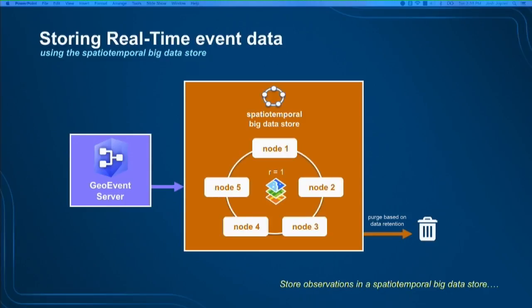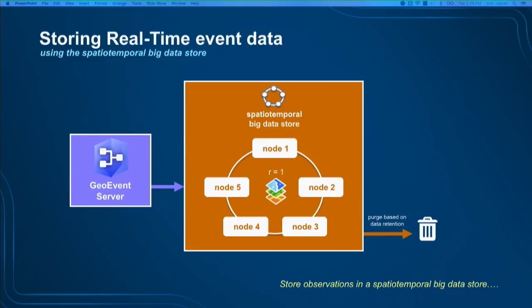But it also provides failover. So in a situation like this where you have multiple nodes, in this example we have 5 different servers running the big data store, with a replication factor of 1, you can have it always making 1 copy of the data in addition to what it's storing. So if one of the machines goes down, you always have the data in 2 different locations. And so it provides that failover by having it duplicated across multiple machines.